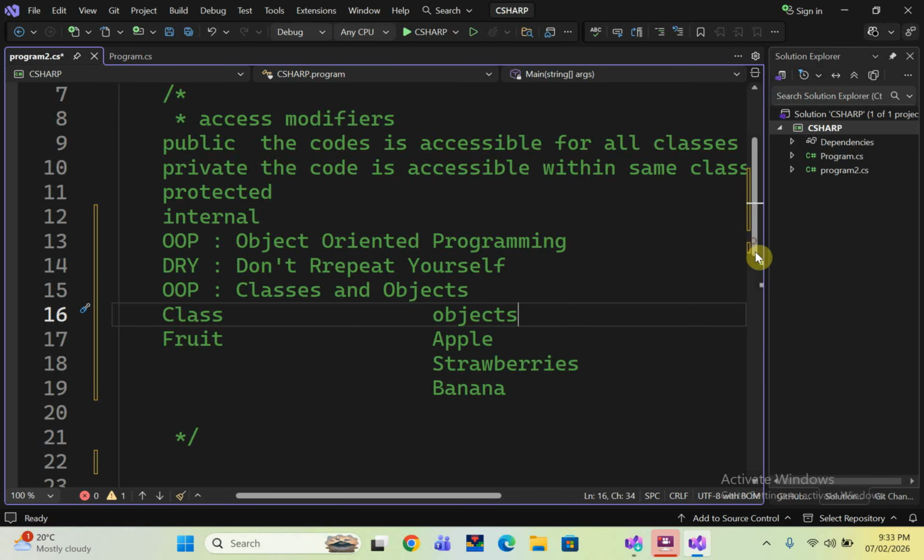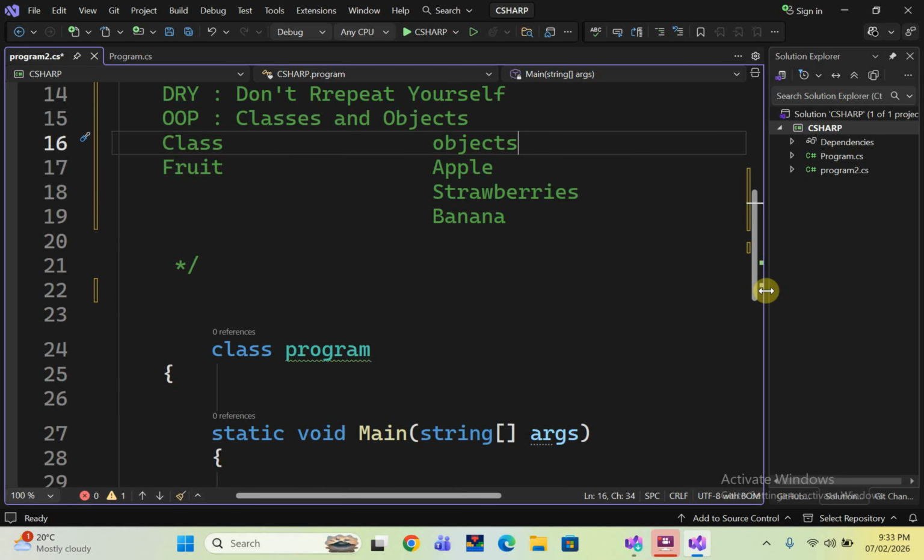So guys, now what you have to know is that a class is a template for objects, and an object is an instance of a class. When the individual objects are created, they inherit all the variables and methods from the class. You will know many things about this. So let's move.